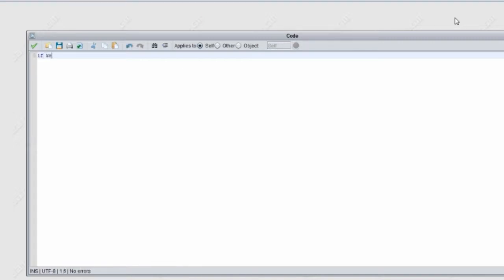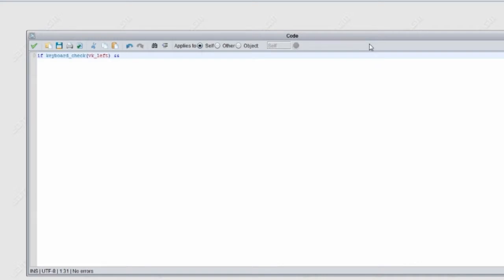If keyboard_check(vk_left) and then 2 ampersands, which I will henceforth just be saying "and" for.